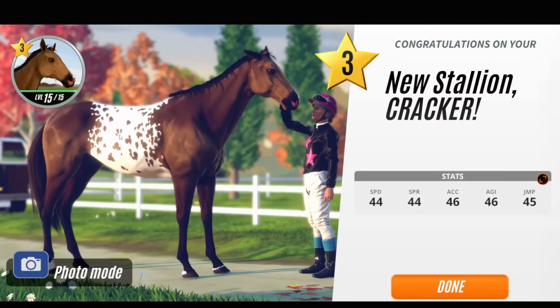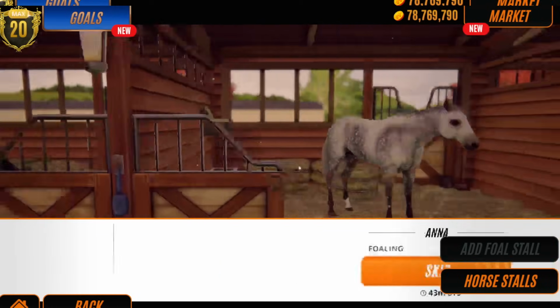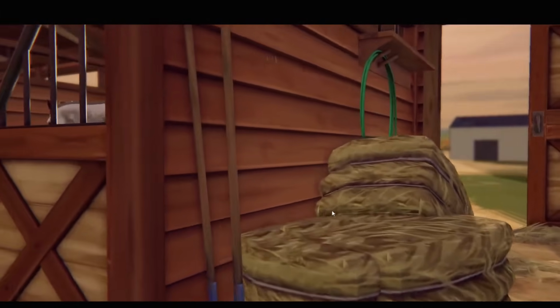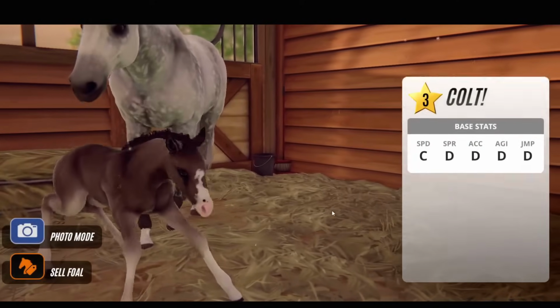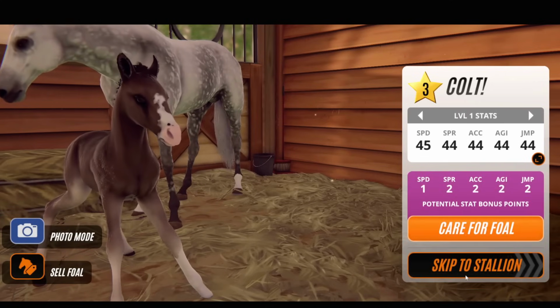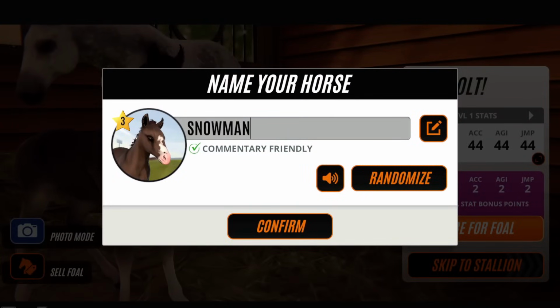Is there like a hidden Mickey anywhere there? I think it is. Looks like one to me. Nice. Okay, next two foals are very expensive, guys, but luckily I have enough Wonga today to keep me going. Let's go straight to Anna. I'm not sure what color that is. It's got the dash shoulder. It's really cute, but the little nose looks like a little tornado. So I'm going to skip him to stallion. I'm going to call him Snowman. Cute.